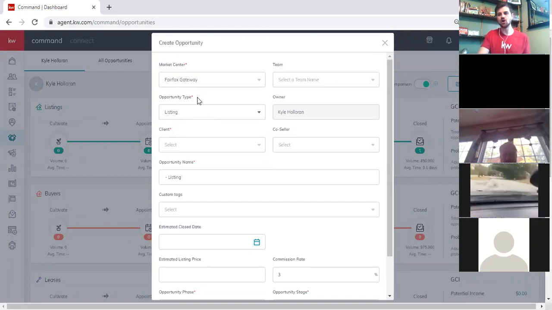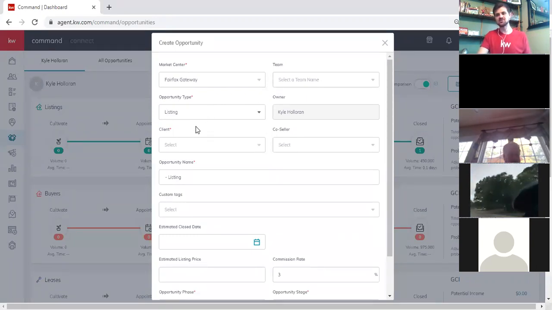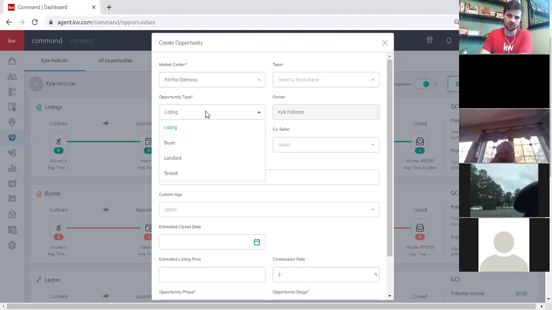Right now, there is no way to go back. If you accidentally create a listing opportunity and it's for a buyer, you have to archive that opportunity and create a buyer opportunity. This is not an easy edit switch. The reason is that once we create the opportunity, the compliance checklists carry with that opportunity. So if I created a listing opportunity, I have the listing agreement, property disclosures, all of those in the compliance section. I need to be able to get to buyer agency and those things. So this is important. So select this correctly.